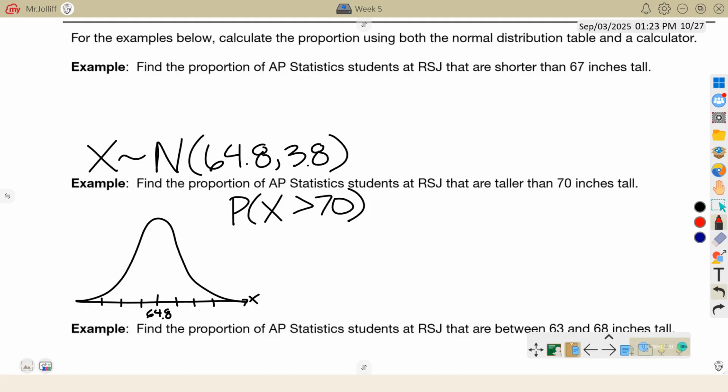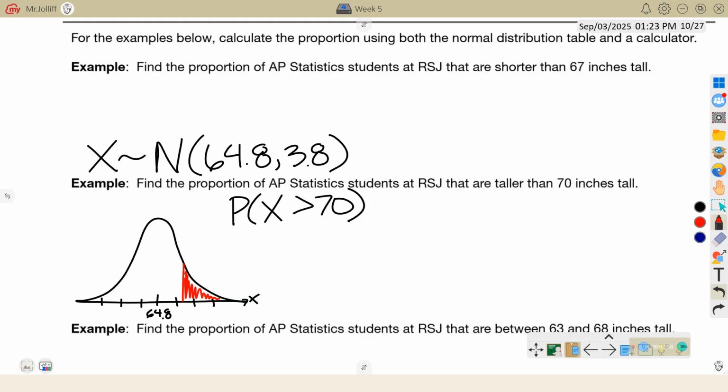Very good. So mark the boundary value or boundary values, shade the area of interest. Good. So our boundary value is 70. If I remember, that first standard deviation above the mean was 68 point something, and the next one was 70 point something. So I think that 70 is sitting right about here-ish, between 1 and 2 standard deviations above the mean. I see some nodding, yay. And x greater than 70, is that a left tail or a right tail? I see people pointing to the right. Good. Very good.